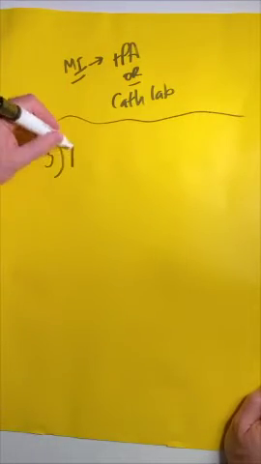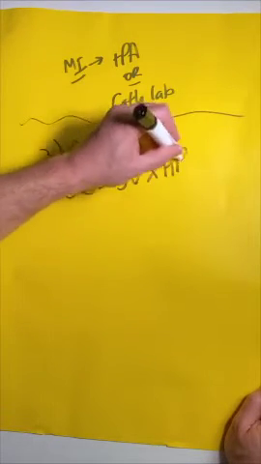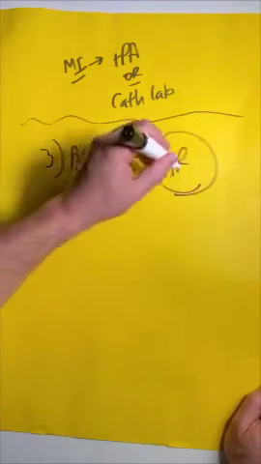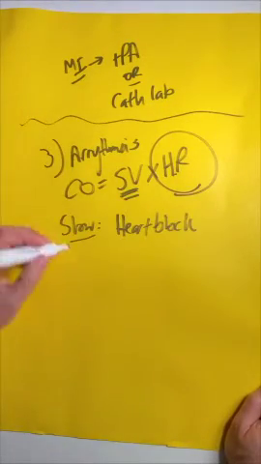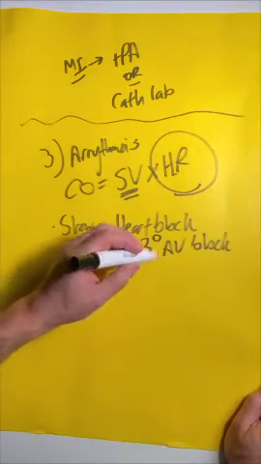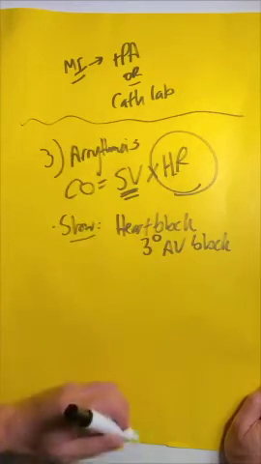The next thing we'll talk about are arrhythmias. Remember that cardiac output equals stroke volume times heart rate, and we spend a lot of time talking about problems with stroke volume, but don't forget the heart rate itself can be a problem. Let's start with things that can make you too slow, like heart blocks.